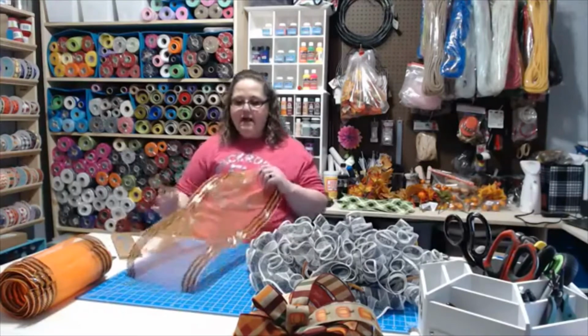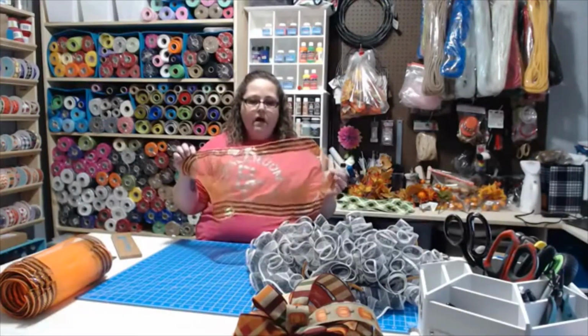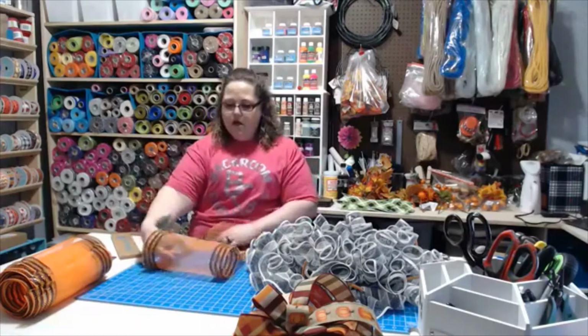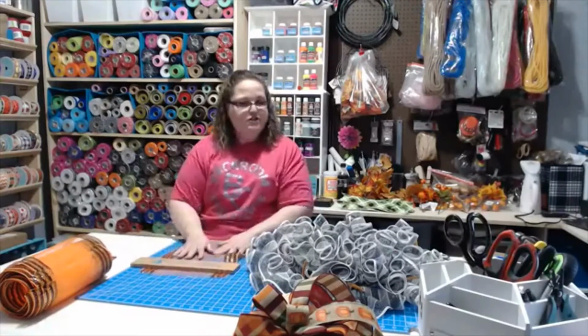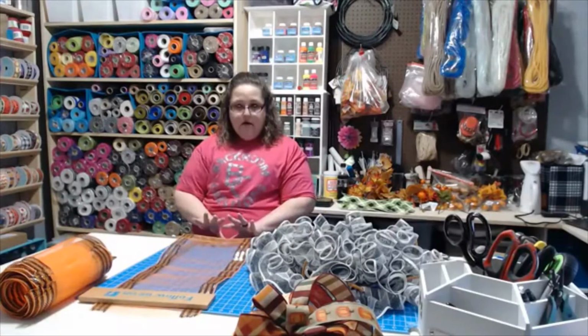So now we're going to make the orange black border ruffles. These are again 25 inches, but we're just going to do a plain ruffle. We're not going to do the woodland ruffle. We're just going to do a plain one. So it's best to put them, like when they curl, put them down, and then put your weight, your phone, your scissors, and then you're going to put your thumbs down on the bottom like this. And then you're going to take your fingers and walk it up the middle.